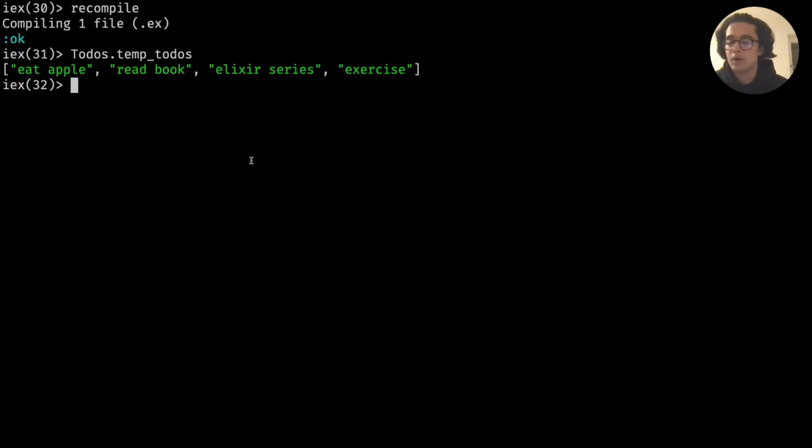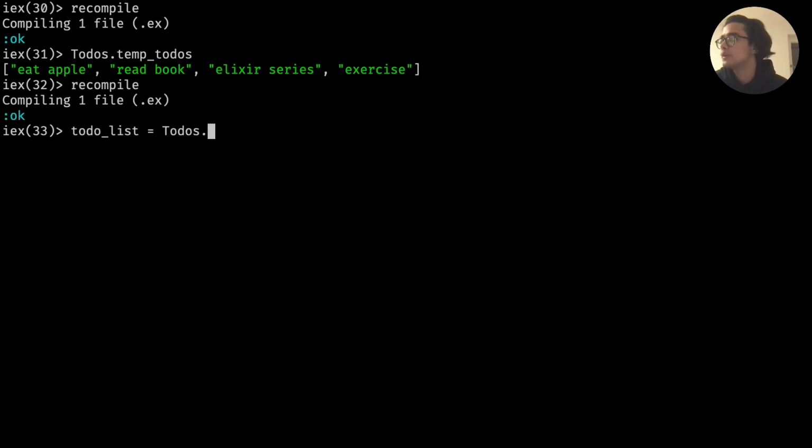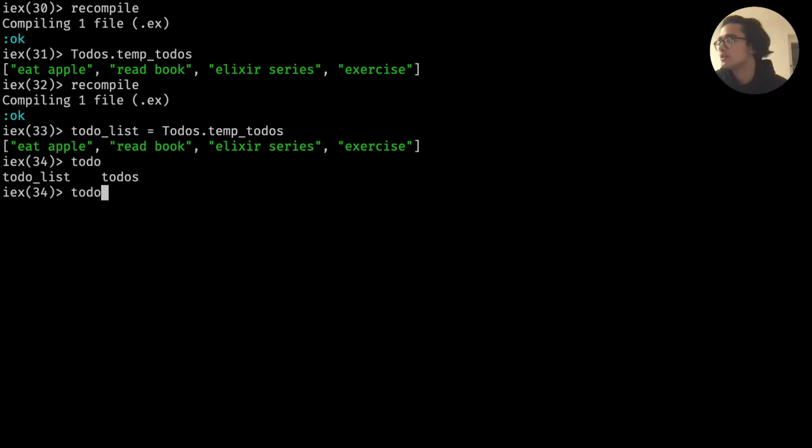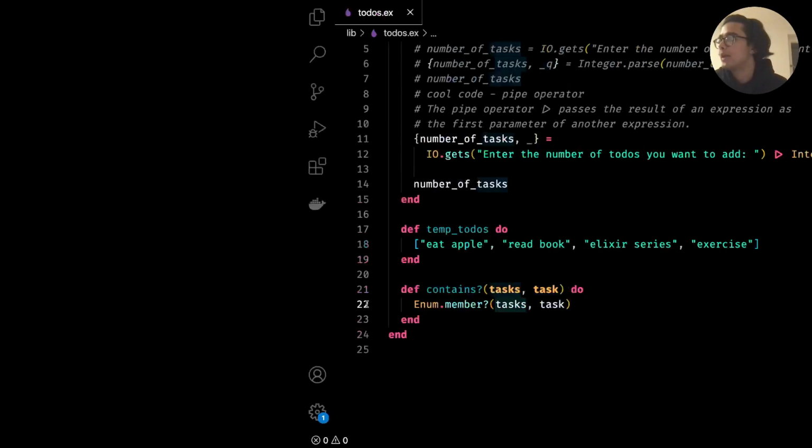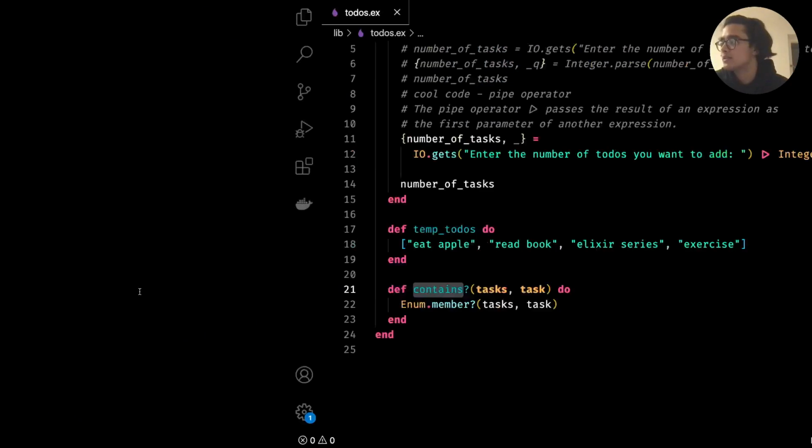So if we go back to our code and just recompile it, let's assign our to-do list to todos.temp_todos. So now the to-do list is this list here. Just clear that up. Okay, now we can make use of this contains function.